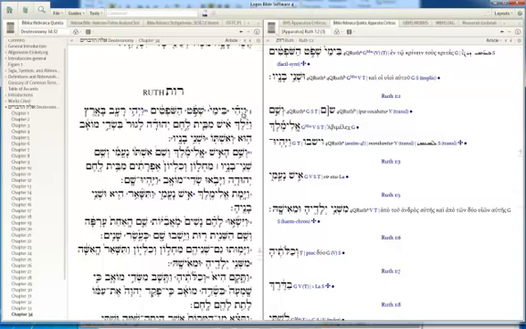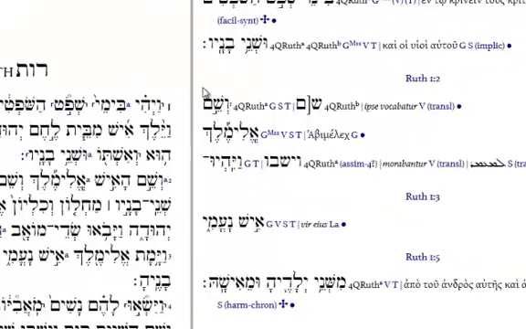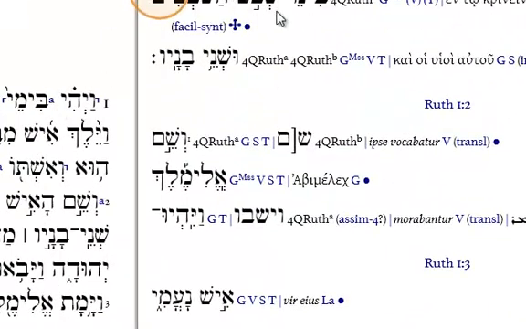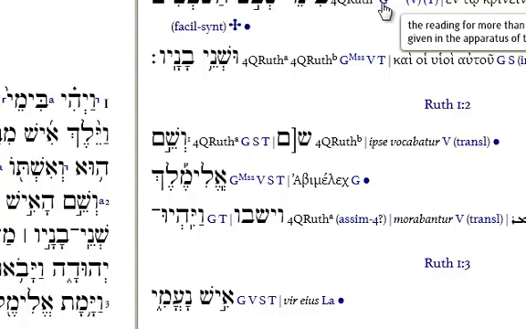So for instance, if we go back to our example from Ruth chapter 1, verse 1, we of course still have this idea here of in the days of the judges judging. And if we look over here to the statement that it gives, a statement in Hebrew. It also lets us know that here is a 4Q Ruth, that's a Dead Sea Scroll manuscript. Also the Septuagint, Old Greek is what they're saying, as many of the manuscripts follow this reading.